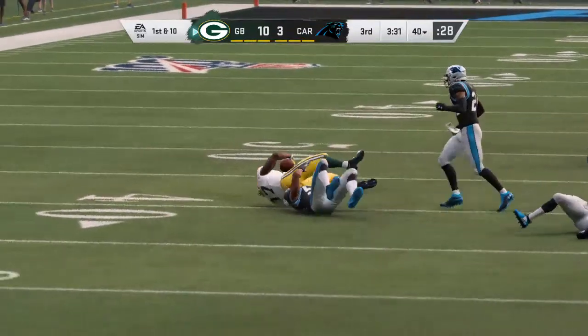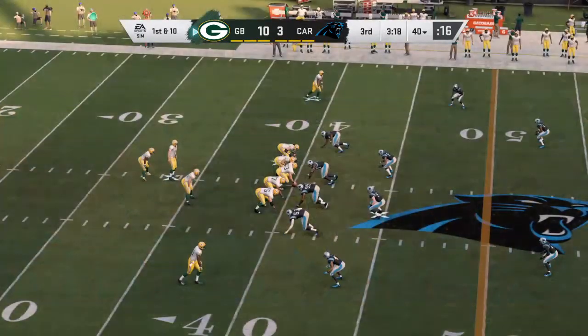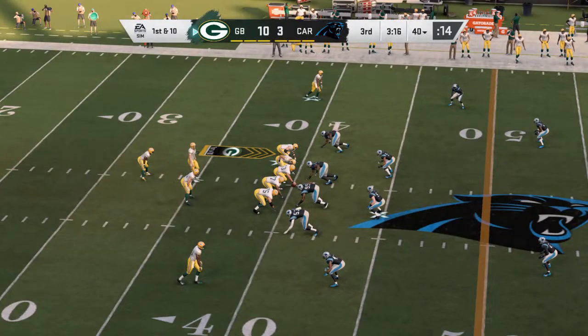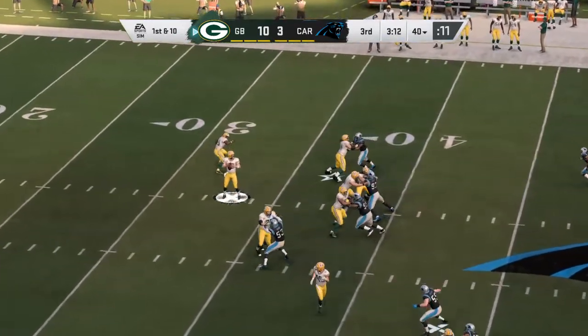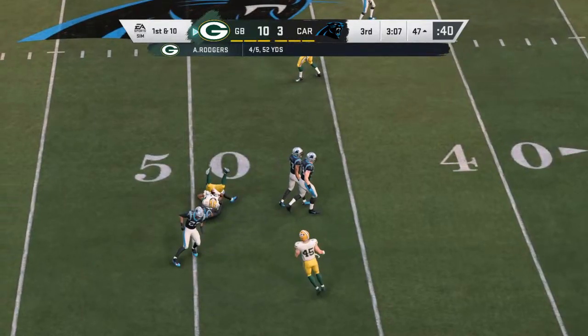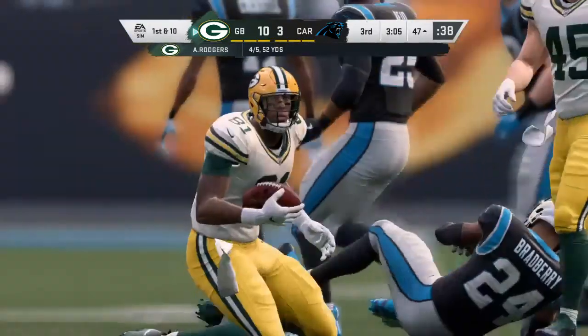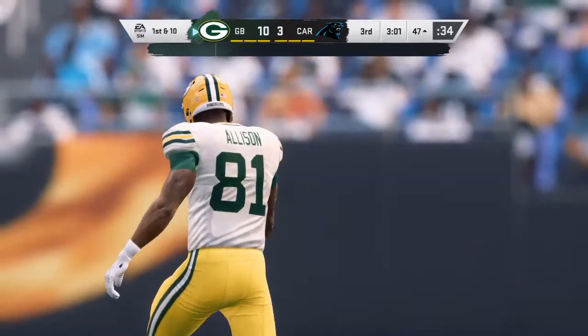I still get a kick out of watching quarterbacks and receivers do the pass tree in pregame warm-up. But I always remember that when we go to practices, we see that after practices as well. They really tune it up, don't they? They know why they do it for these situations. They build that trust, and that's why they're able to find him in this type of situation. 13 yards, 1st down, Packers.